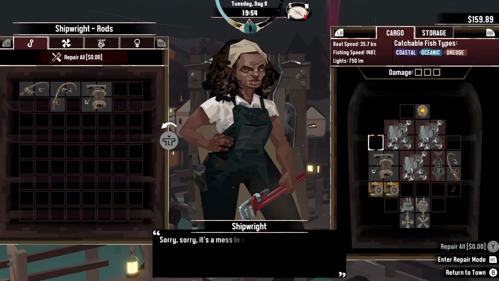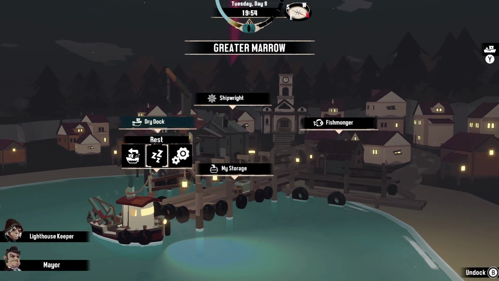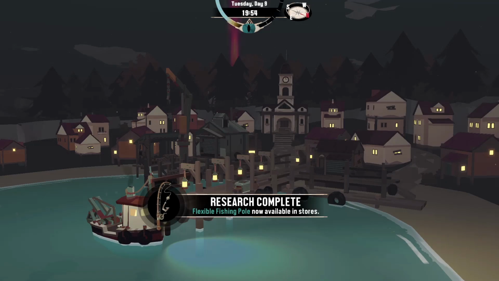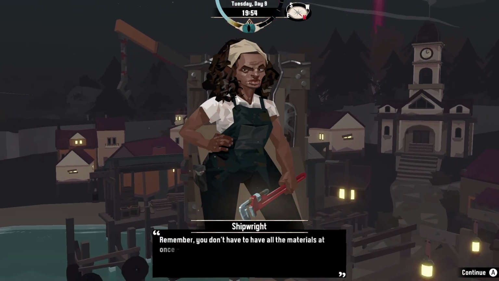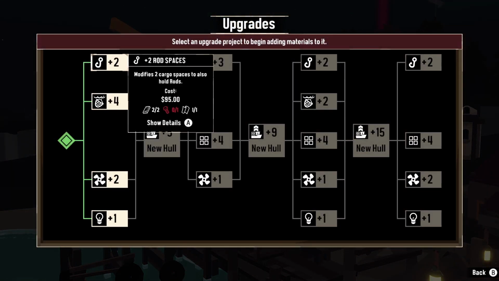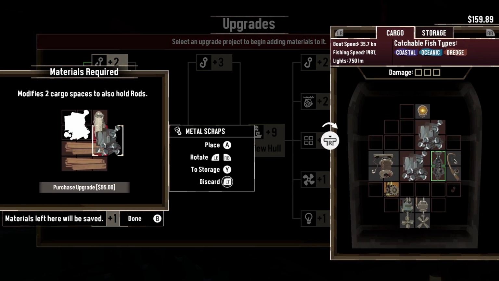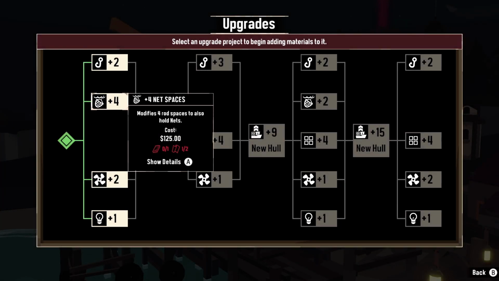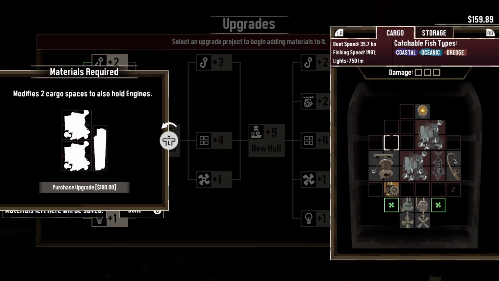Let's go to the shipwright. Actually, no, not to the shipwright. First things first, let's do some research. We can get this flexible fishing pole, which I want. That'll take care of some of my issues. Then we'll go to the dry dock here. Yes, I know I don't have to have all the materials. Alright, so now I can put one of these over here. And then we're able to do that.